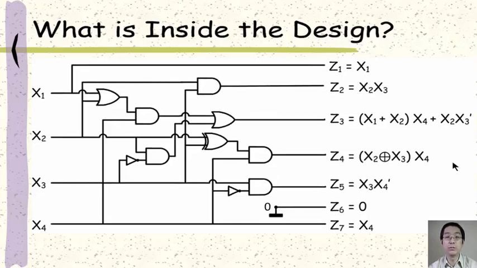So if I show you one more time, the difference here is in this part, the functionality of Z2. This is the first design, where Z2 is the product, or the AND, of X2 and X3. And this is the second design, where we have changed Z2 to (X1 plus X2) times X3. And the signal X1 plus X2 comes from this OR gate. So let's show it again here.